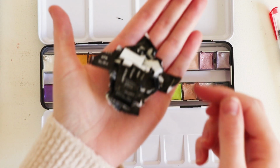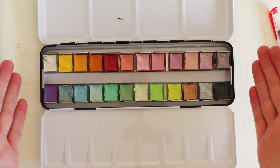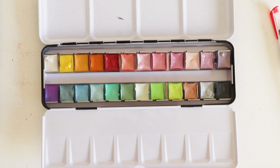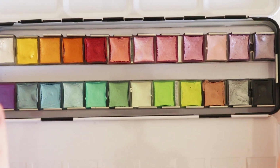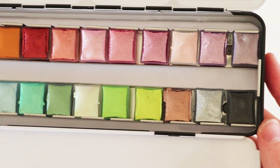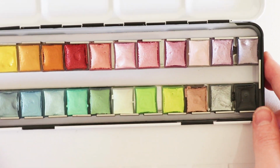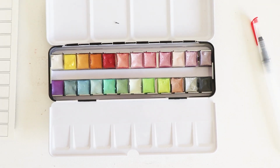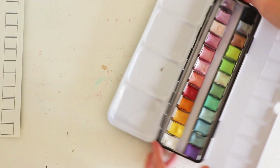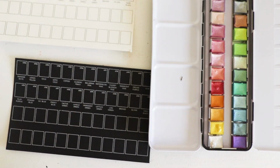Okay, so 500 hours later, I have unwrapped them all. Now, that was a nightmare to do. I'm just going to put that out there. But if we zoom in and have a look at these, very, very, very metallic, and I'm excited to try them out because I don't own any metallic watercolours. So I'm just going to fill this up with water, and what we'll do is we'll get swatching on these little cards, so I'll be right back.